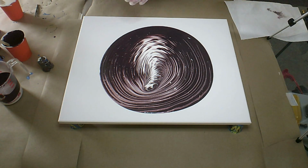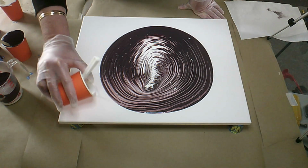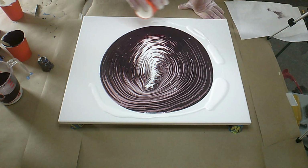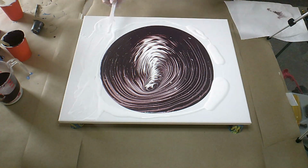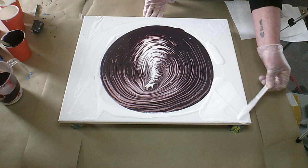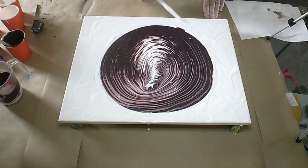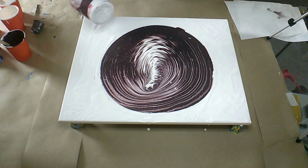Just layer some white paint around the edges. So this is very thin, thinned out white paint. And that's really to stop it from rolling over itself. And I'll just use what's left here just to put on the corners.